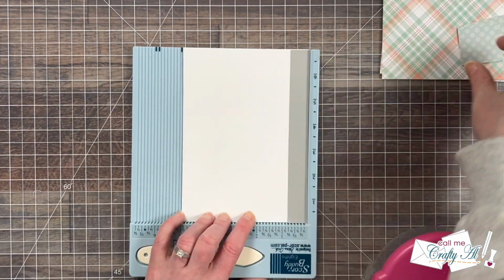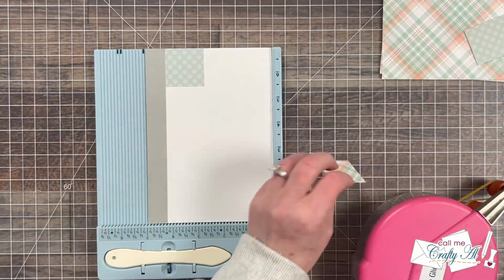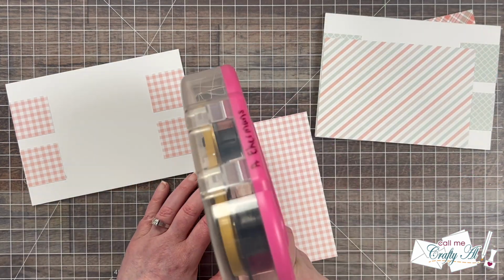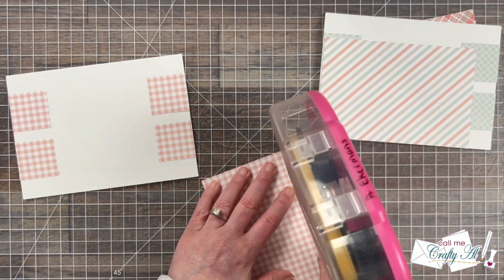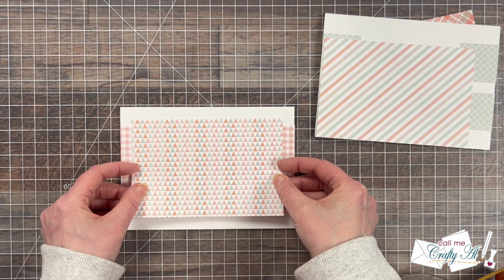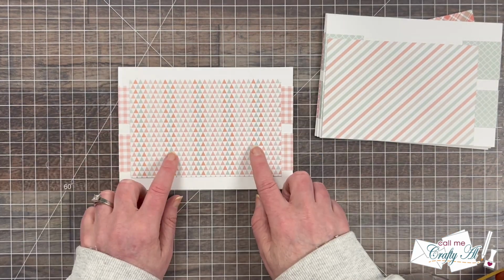I finished adding the rest of pattern paper piece Bs to the card front using this same technique, and when those were all in place, I brought in pattern paper piece A to get it put onto the card base. Now for this, I did just eyeball centered, but you could definitely make another template like I did for the smaller pieces.